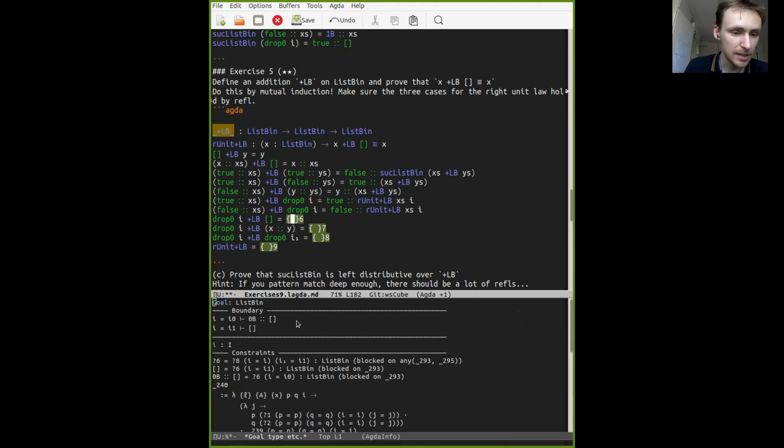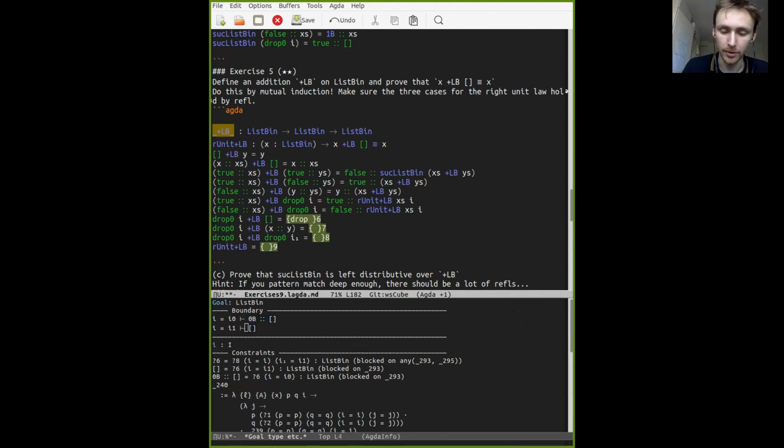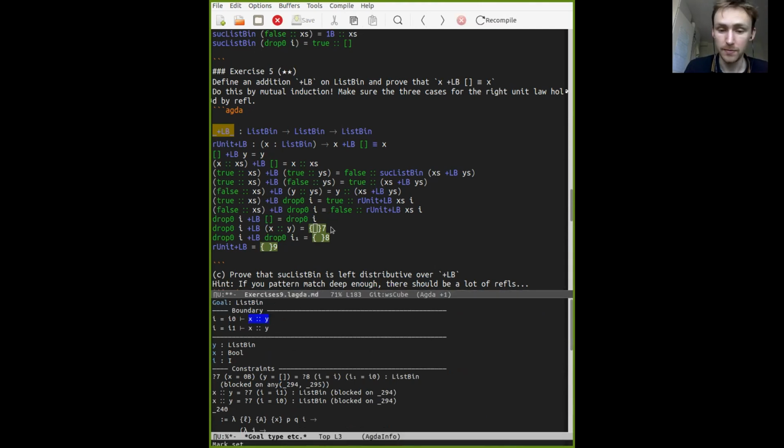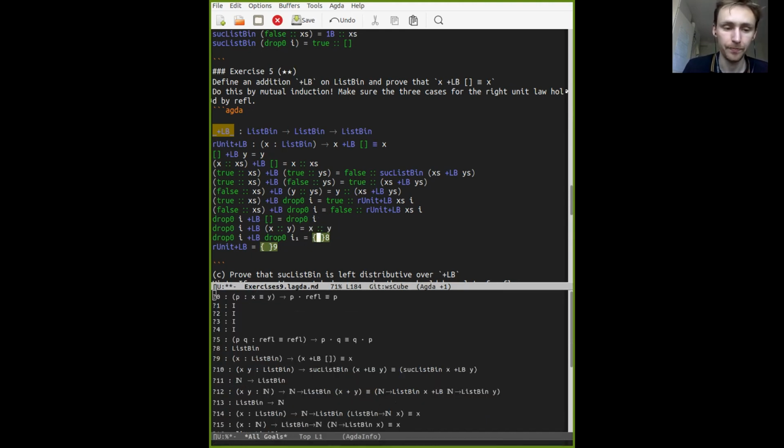Okay, so this case is just that the empty list is equal to the empty list. Well, that's our drop constructor. That's precisely the drop constructor. So we're just going to give that. And now here we need to show that xy is equal to xy. Oh wow, I did this in two steps before. I did this stupidly before. Now it's just constantly xy. So fine.